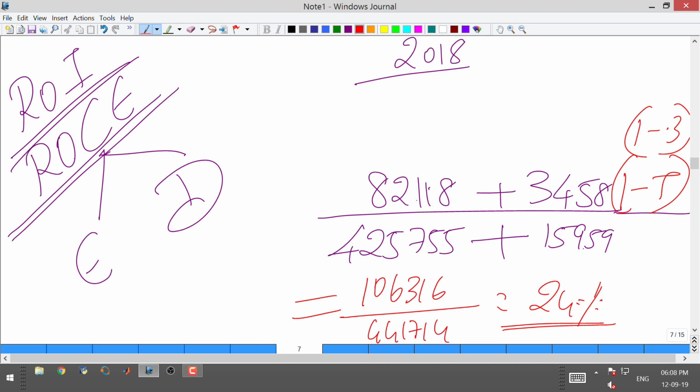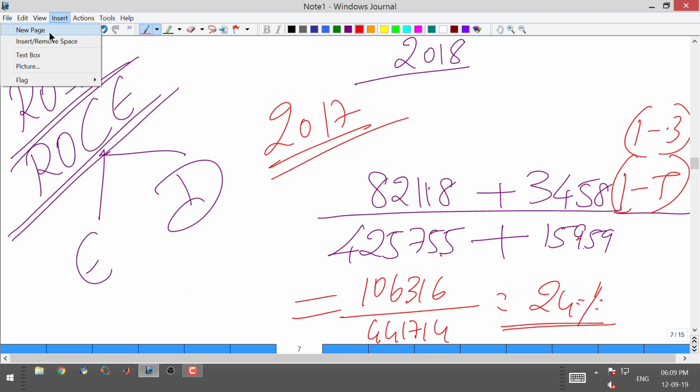This is the debt interest and the equity dividends, the profit after tax which goes to equity holders, and on the debt interest I have saved on tax, which in this company's case is about 30%. Then your ROCE or ROE is about 24%. You can do it for 2017 also and compare. This ends my part on ratios.